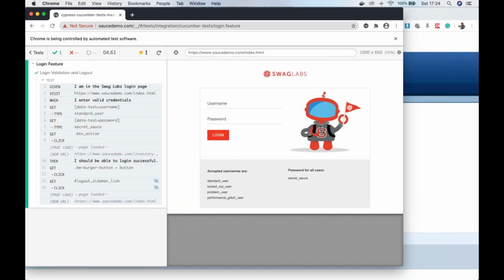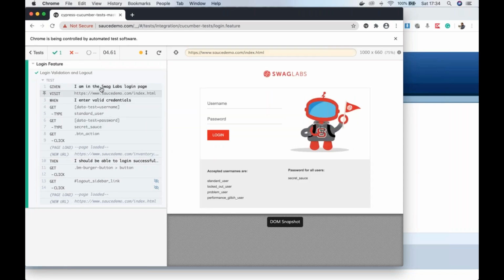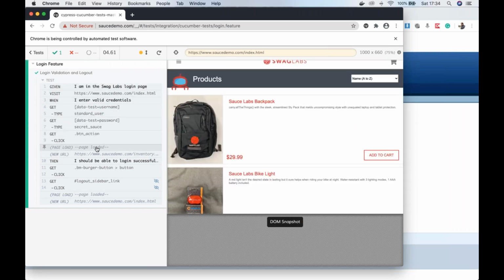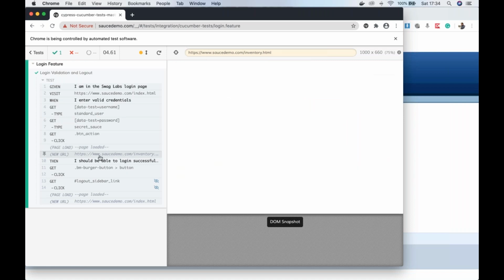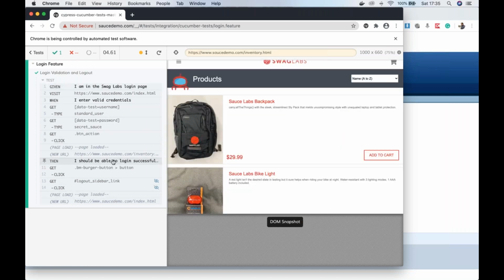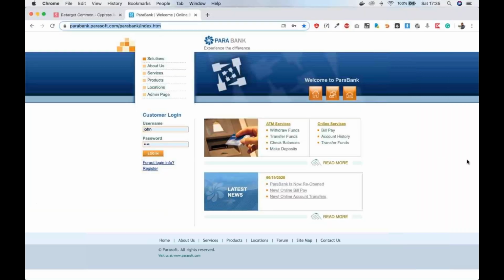Again, on the left-hand side, you will be able to see the timeline, the time travel, where you can see what has happened at what instance. You will also be able to see all the page loads, and all the URLs that have been coming here. The good thing is developers really like this feature, and of course we testers also, to make sure our tests are non-flaky. So it should not be failing because of some silly mistakes. That's the reason it shows all these things, which is quite a good feature, I personally feel.